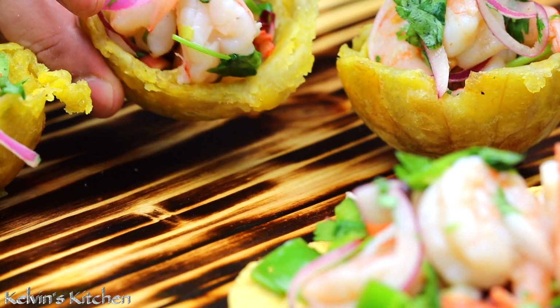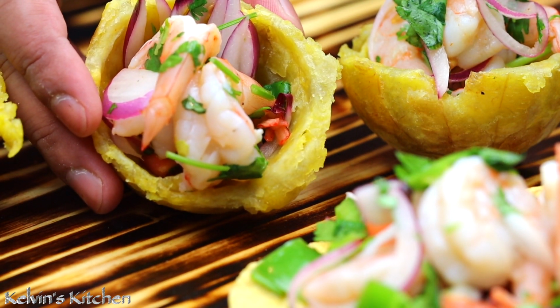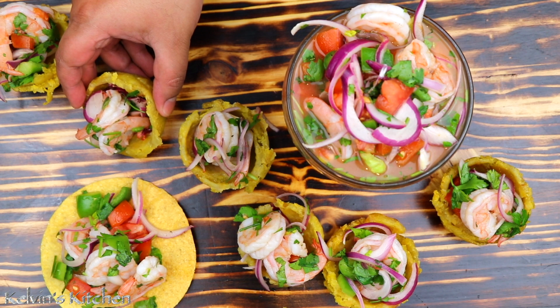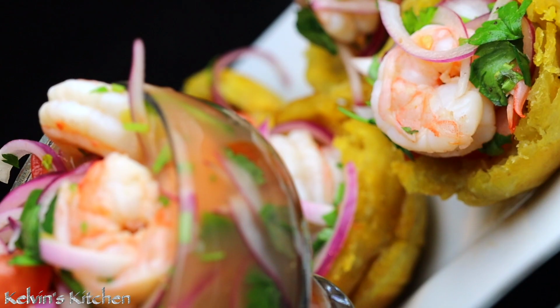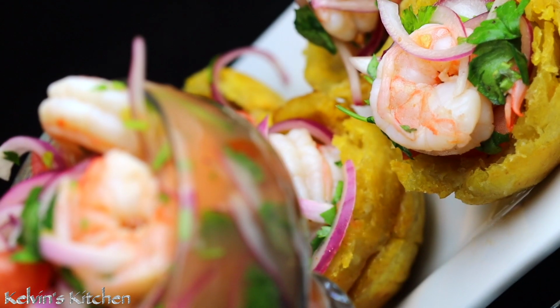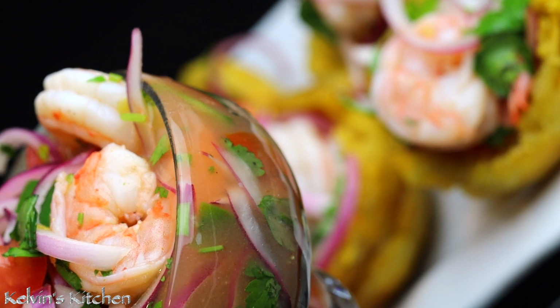Let's give it a try. Look at that lime-infused shrimp. You know you want some. I know you do. Whoa! This is amazing. The lime-infused shrimp, the onion, the peppers, cilantro. It is instant heaven.